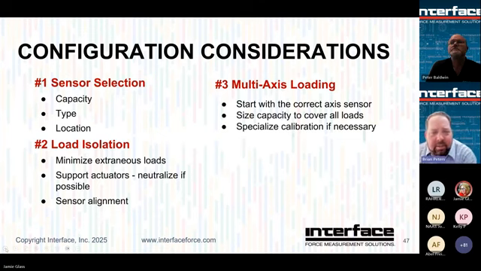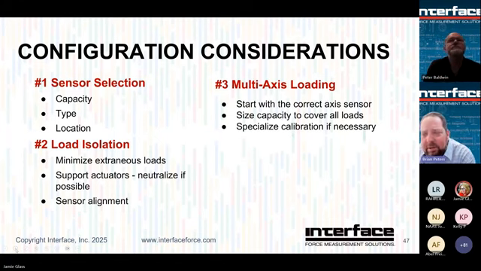So in general, the sensor selection is critical. We talked a lot about choosing the right capacity. Also, just make sure you chose the right type of sensor. So if you are having a scenario where you're going to have, let's say, primarily a torsional load, but you're going to see a side load, it's best to probably start with a properly configured torsional sensor. Again, probably not a fatigue rated one, but we can help select the best option that's going to reject that. If you're doing multi-axis, kind of jumping over there, start with the correct one to begin with.